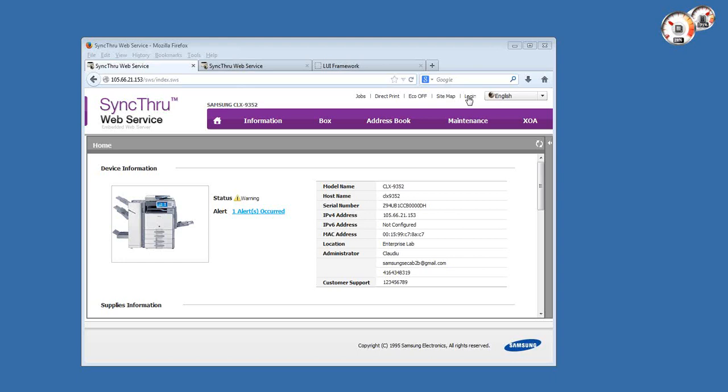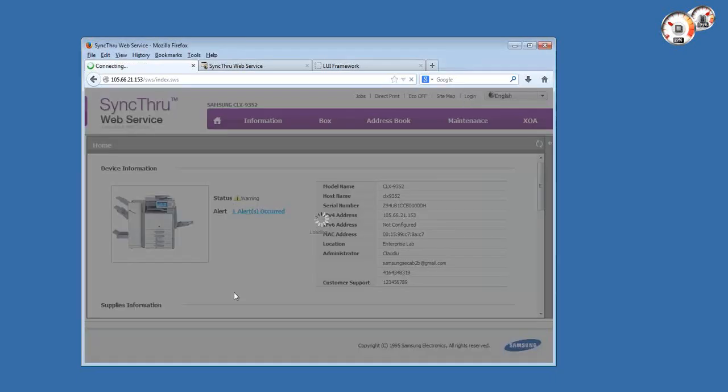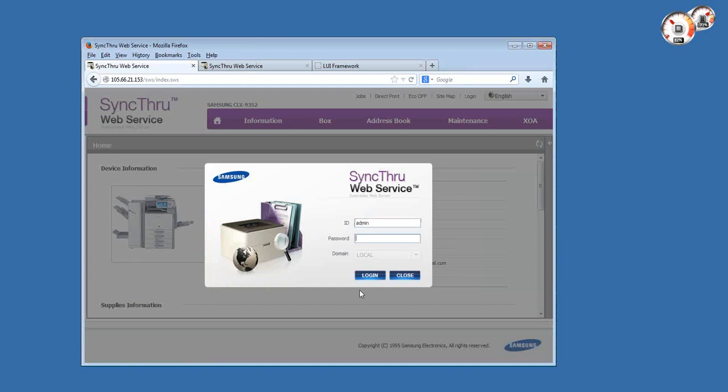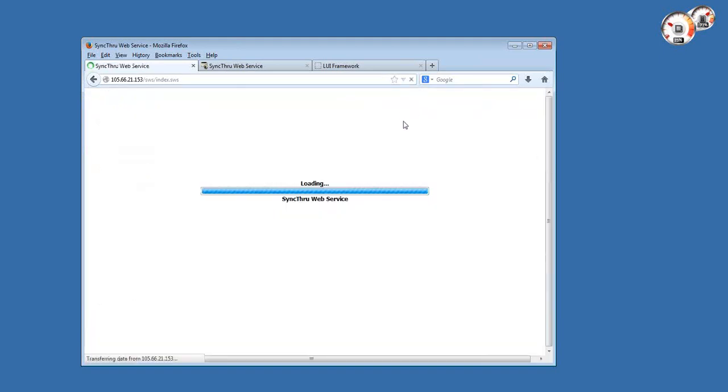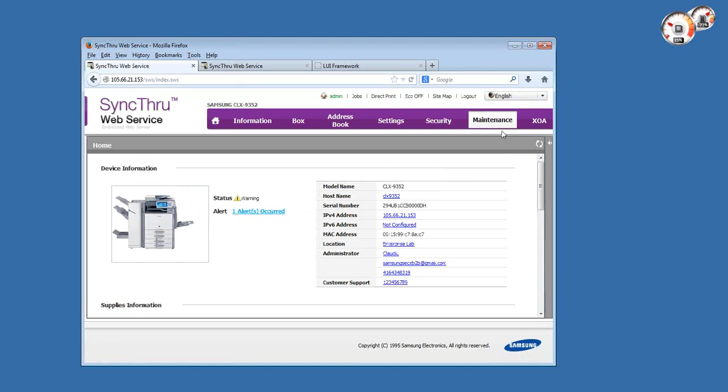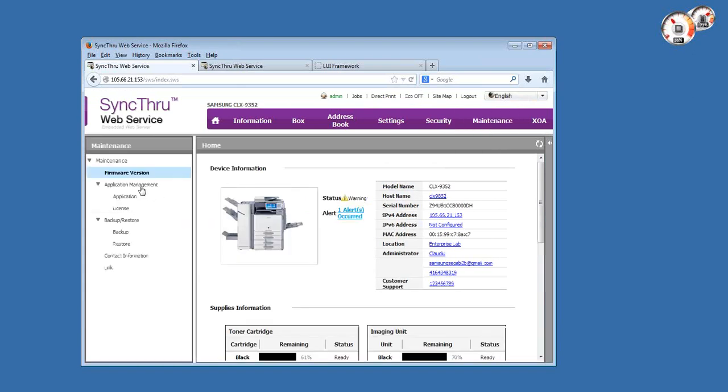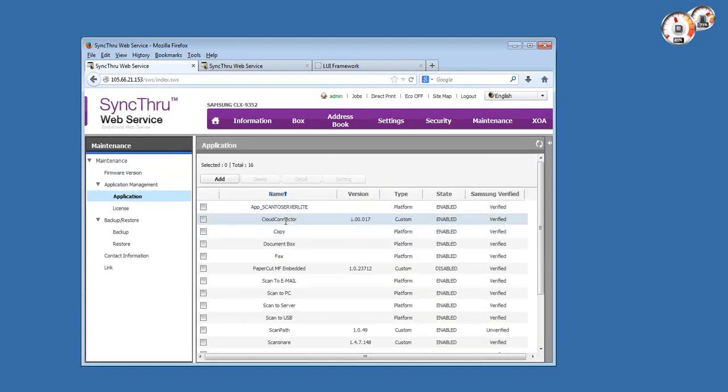The first step is to install the application on the copier, and as with any XOA application, you have to log in as the admin and go to the maintenance menu to upload the application file. It's a process which is similar to uploading the firmware on the copier. So we'll do that.